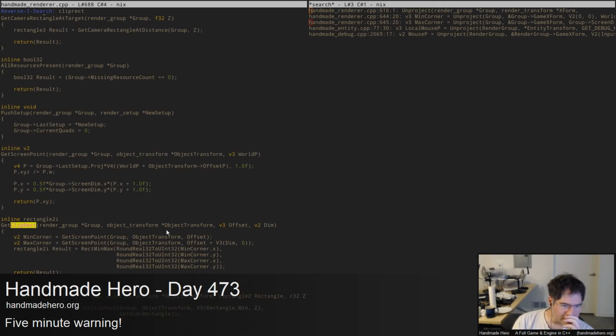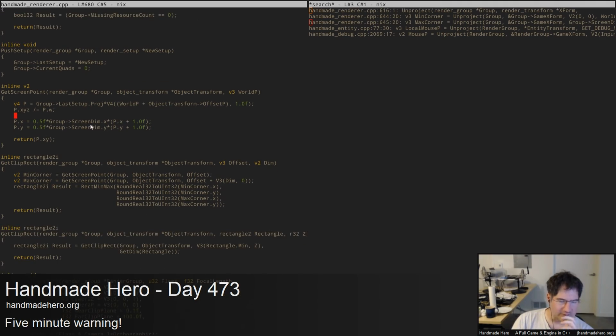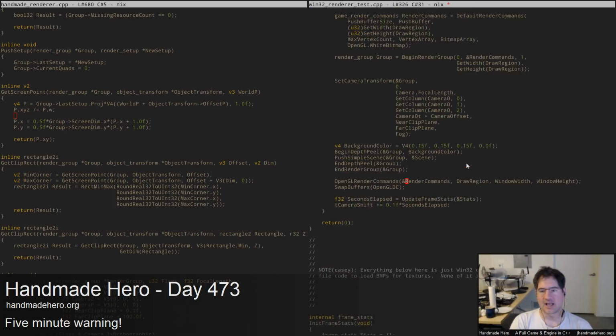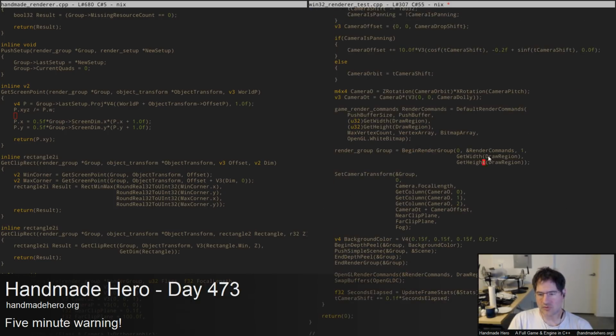I mean, look, we're just doing it. It's really just doing it for no reason. So that's an API screw up. And the reason that's an API screw up is basically you can now see the actual number of pixels on the screen are leaking out into code that wouldn't have had to know them.